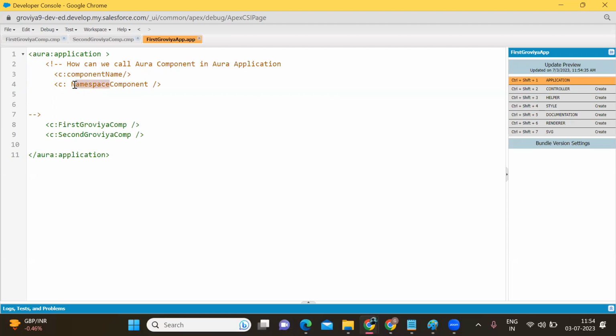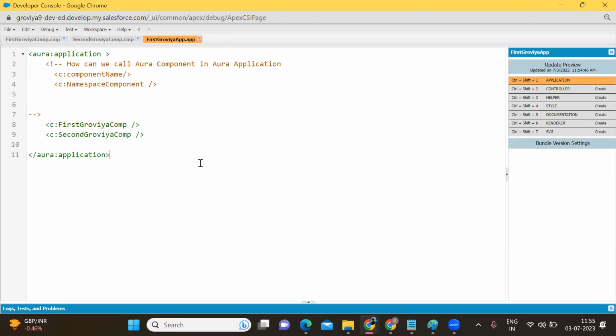If your company has created a namespace and you are working on the project, you have to write the namespace. But if you have not created one, in this case you can simply write c colon component name.